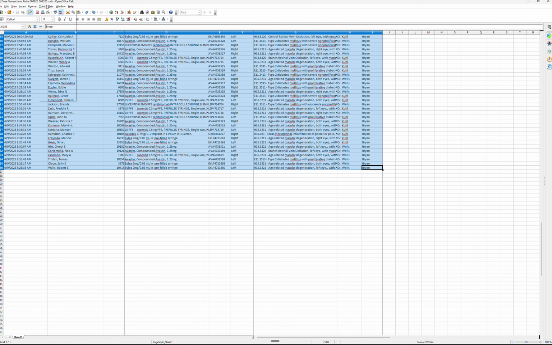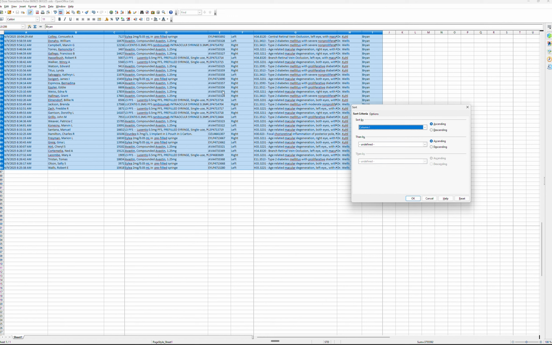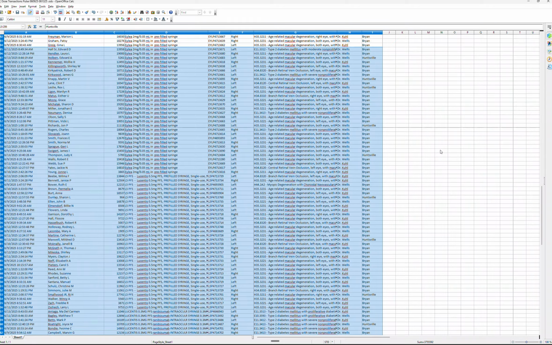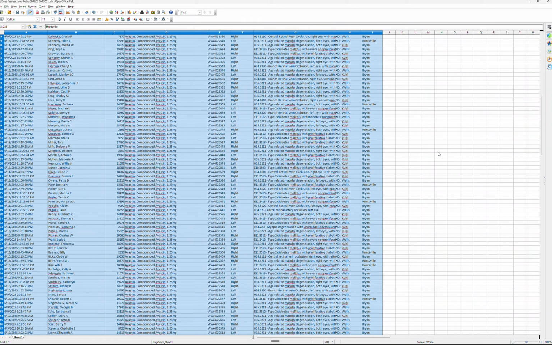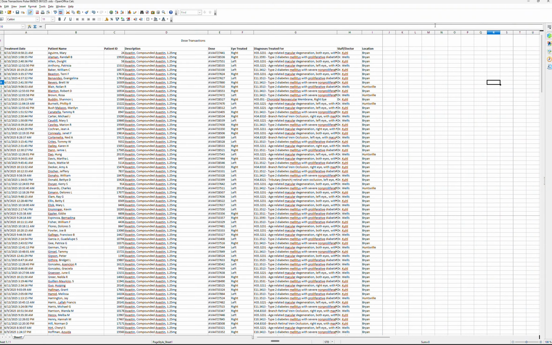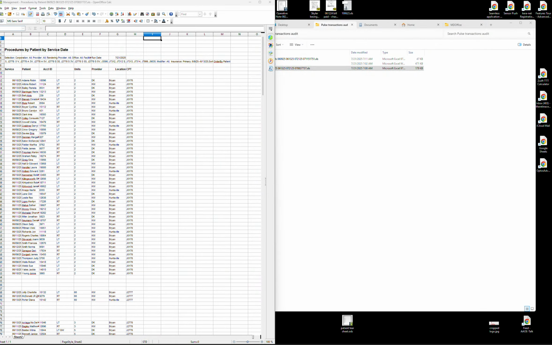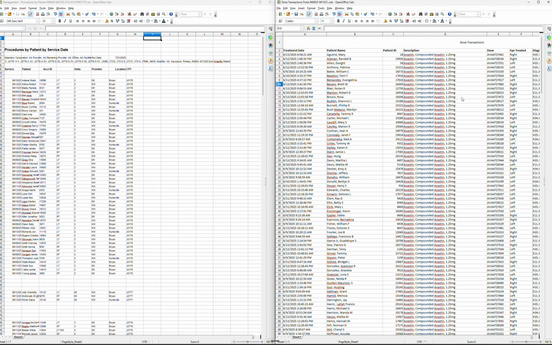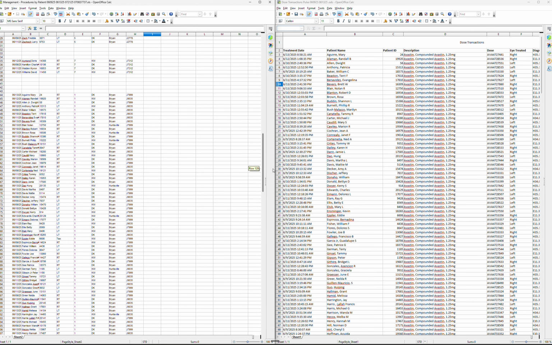So we can go Data, Sort, column D, which is our drug, and then column B, which gives us an alphabetical patient list. And it looks like that has been successful. We have our Avastins here, starting with Mary Aguirre.